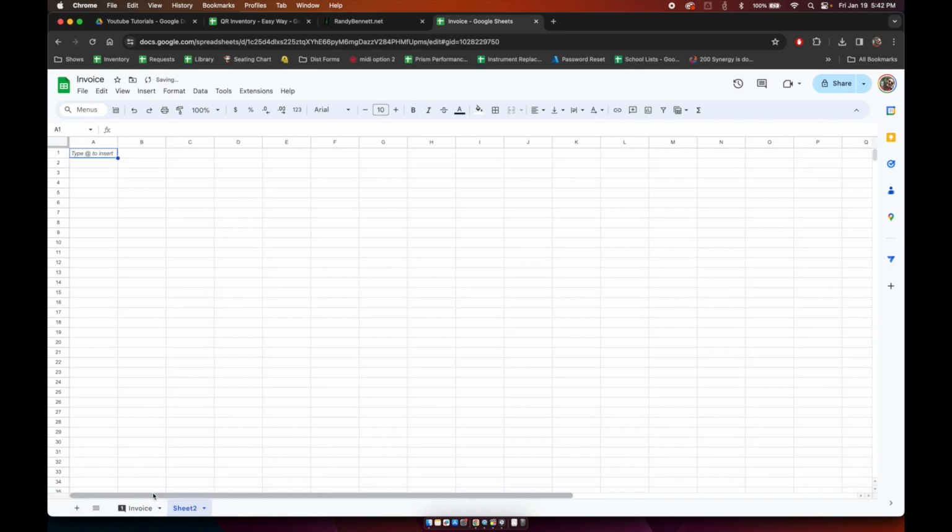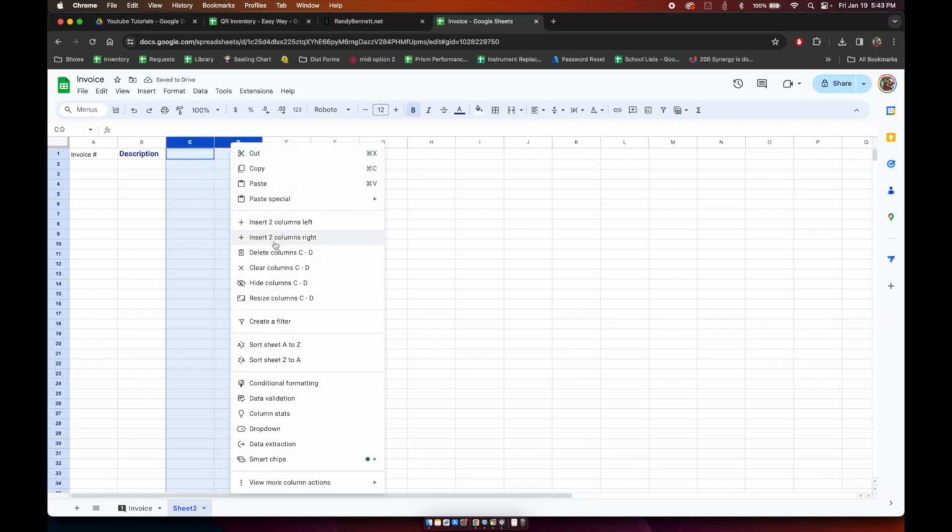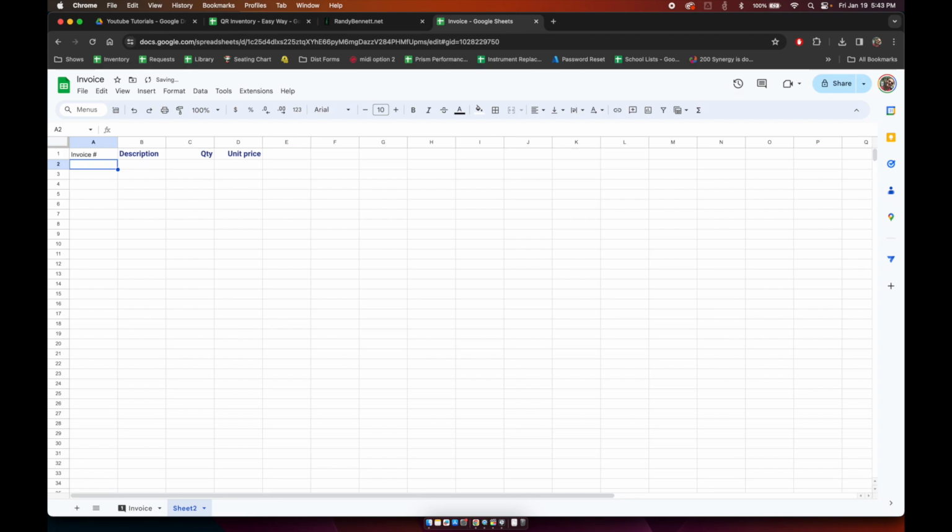I'm going to go up here, and I'm going to give myself a space. I'm going to call this one invoice number. This description's way too long now. I don't want these columns. I'm going to undo the niftiness here because I don't want that, and that's some extra columns. So I'm going to have invoice number 1 had some T-shirts. There were 10 of them, and it was $10 a piece.